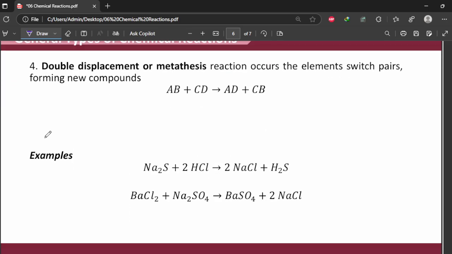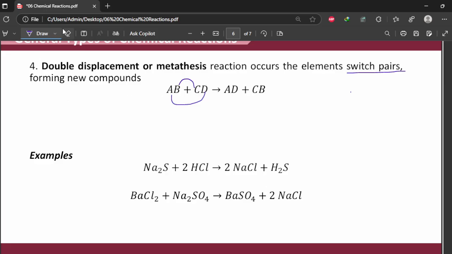Okay. For double displacement naman, from the name itself, you have double meaning dalawa, and displacement meaning dalawa yung mapapalitan. But technically, the easier way to remember double displacement is magkakaroon lang ng pagpapalitan between the partners. Okay, so magsiswitch lang ng partners. So double displacement, also known as your metathesis, no? So titignan nyo dito, you have your AB plus CD will form AD plus CB. So meaning nagpalitan sila ng partners. So si B napunta kay C and then si D napunta kay A. But technically, it doesn't follow na ganito lagi, no? Na parang kung sino yung nauna, siya yung magpapalit dun sa pangalawa. Not like that.